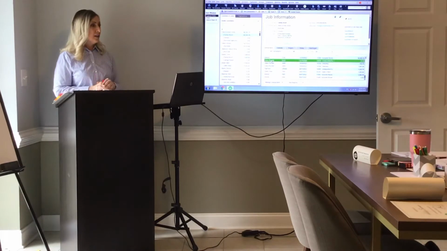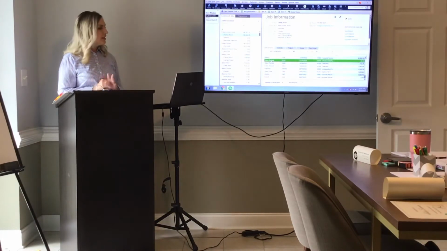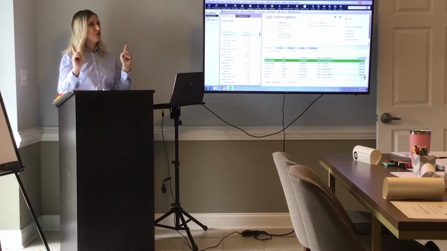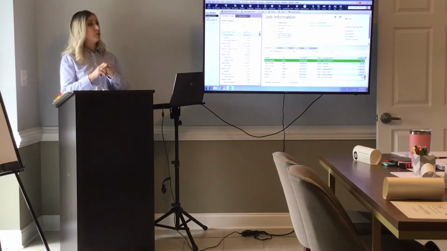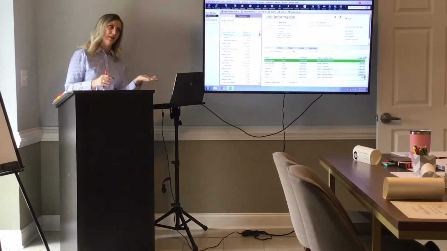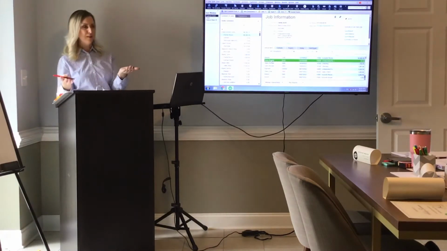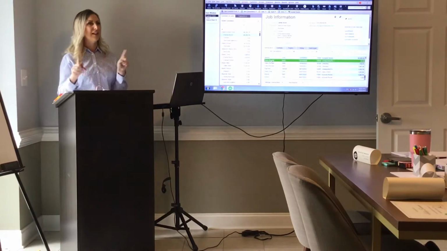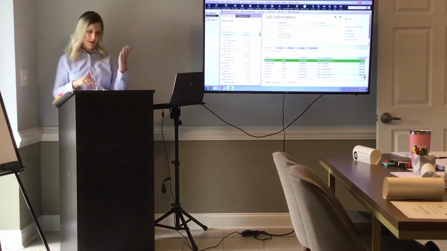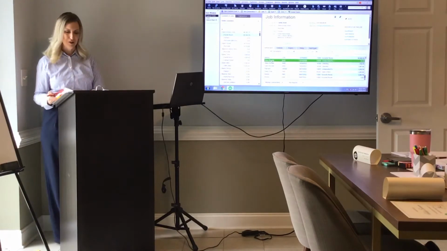Now, the check will go into undeposited funds? Yep. So it's really like doing an invoice and a received payment, but it's only one step. Particularly for people who do that all the time, rather than having to make an invoice, receive payment, make another invoice, receive payment, it's one screen that is kind of dual purpose. So in those instances, it's absolutely the appropriate screen to use.